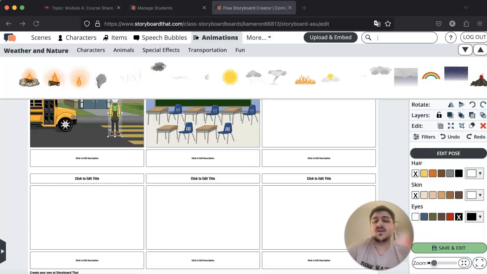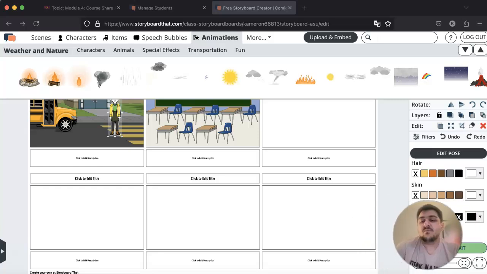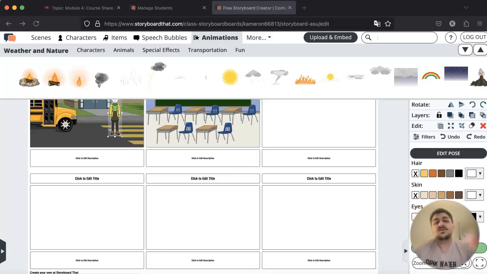So for the way we use it in our school, like I said, it is for their writing portions, especially when it comes to author's purpose. But I do like using Storyboard for more than just narrative. It's something that I do like to use as a tool for maybe like the beginning of the school year if they already know how to use it. So it is something that as a teacher you would have to teach to students. But like I said, it is free if you're a teacher, if your school is willing to pay for the licenses. You can use it to build language literacy skills with writing.